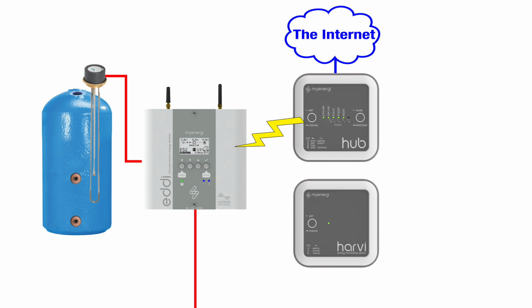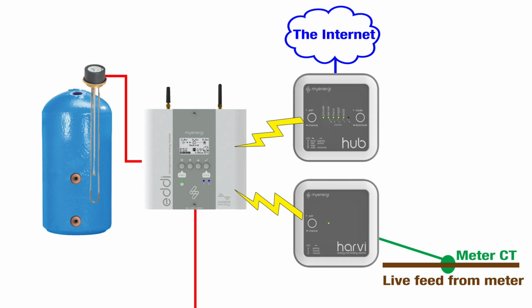Finally, Eddi needs to be able to monitor your home's power feed so it knows when you're importing or exporting. You can either connect a Myenergi CT clamp directly to Eddi and run it over Cat5e cable to your meter tails, or in my case, and I suspect the case of nearly everyone else, you can use Myenergi's Harvi. Harvi is quite clever. You wire your CT clamps into it and it pairs with Eddi wirelessly. Harvi doesn't need an external power supply at all. It harvests whatever it needs from the CT clamps.